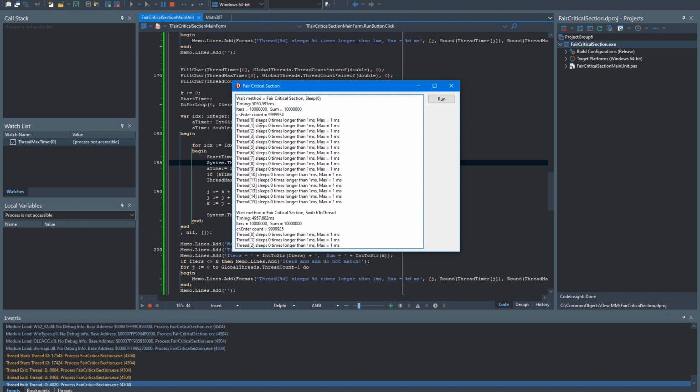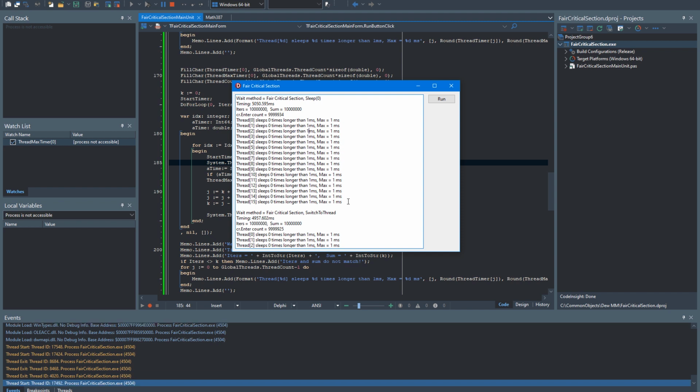Here again we see that the wait time inside of the enter command is nearly never bigger than 1 millisecond, and the maximum is close to 1 millisecond. The total timing is neither good nor bad.